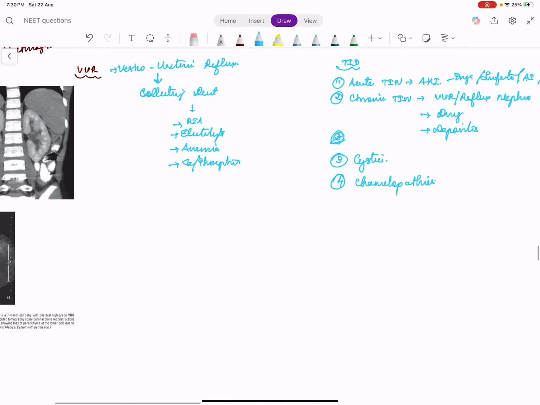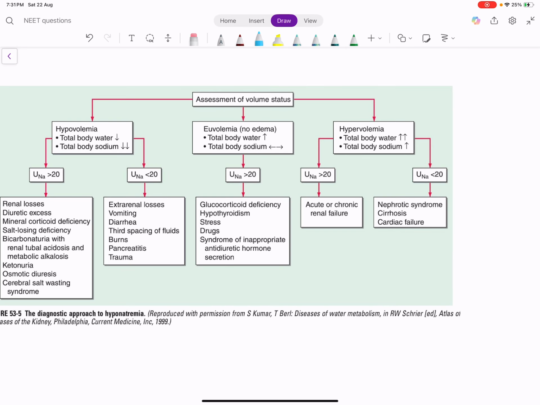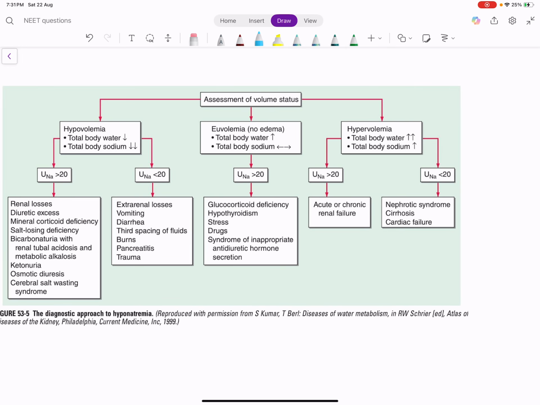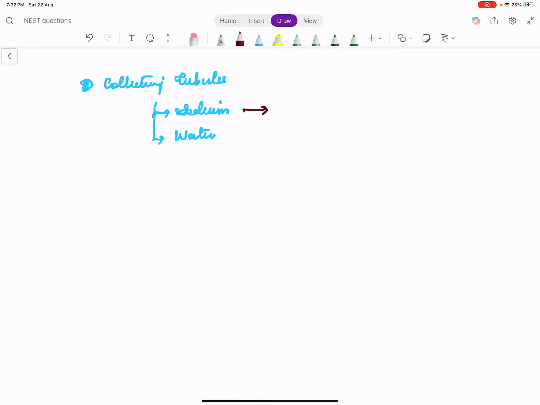Okay. So this is about nephrology. Now we will discuss shortly about electrolytes and fluids. We will discuss a few sodium and potassium disorders and about fluids. I already told you the collecting tubules are very important, because collecting tubules maintain the sodium balance. They also maintain water balance. If there is a problem with the sodium balance, it leads to volume changes.